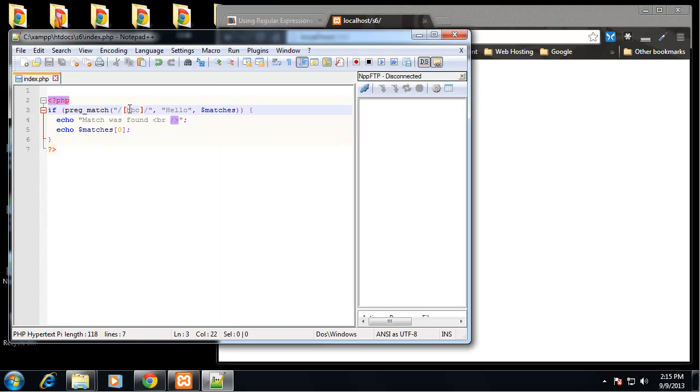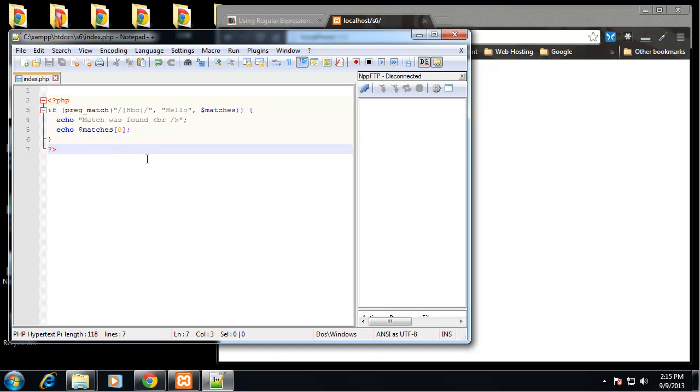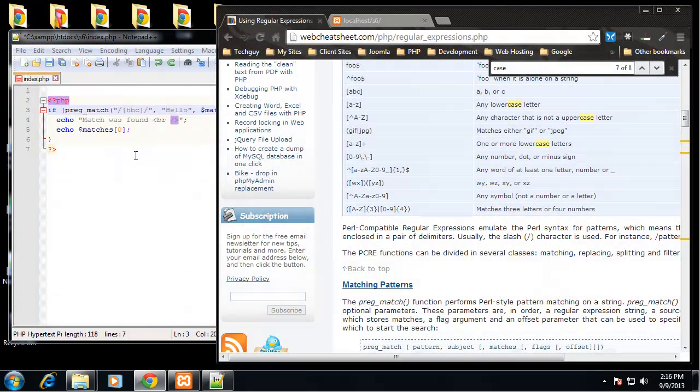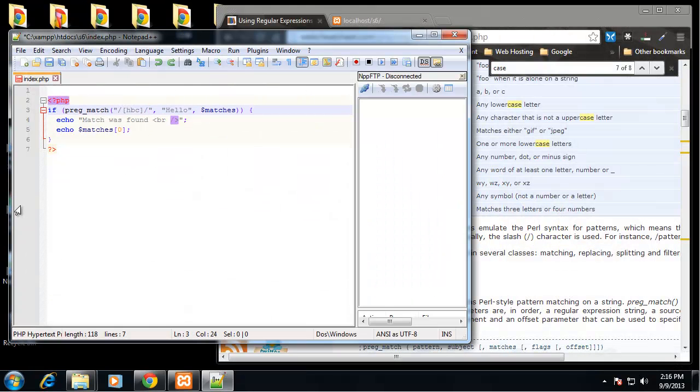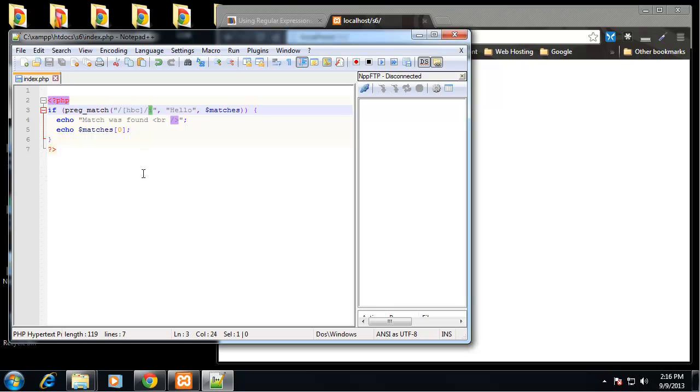Oh, I'm sorry, we need to have an uppercase H. So now we get a match. If I go back and make that lowercase again, now we can add on a flag. I should be able to put an I at the end here, and that should find a match. The reason is this I is a flag that's saying case insensitive. So we're matching either an uppercase or a lowercase HBC.